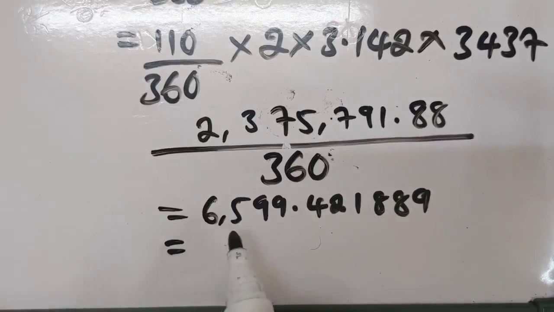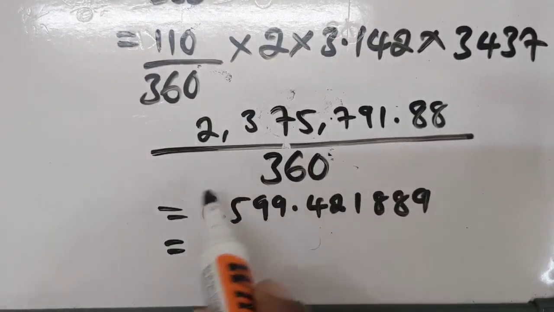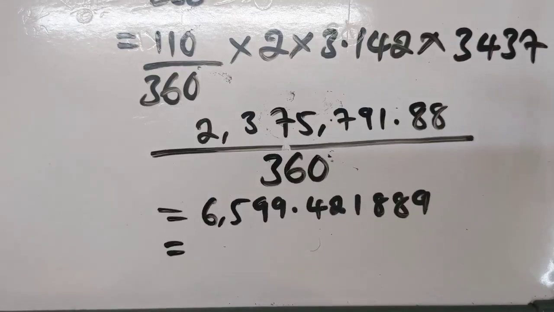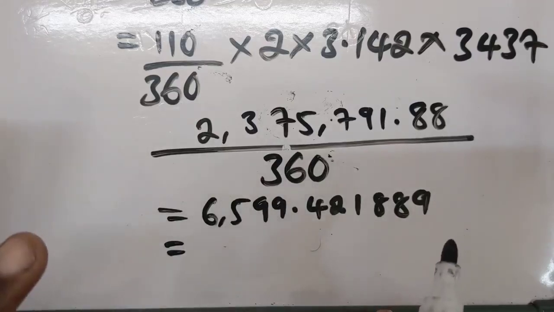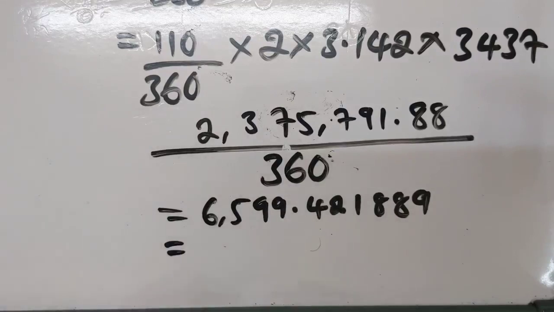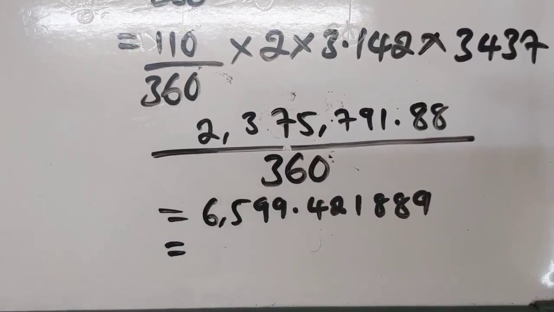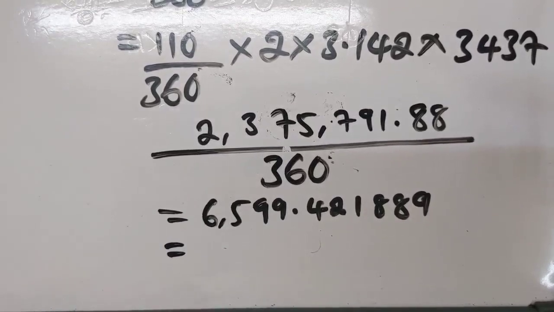Now remember, if the question is not specified, I taught you, those that are following me, that you should round this number. What do I mean by specifying? They will ask you to round it off to 2 significant figures, 3 significant figures, or 2 decimal places, something like that. But if it is not specified, they haven't said anything, always round it off to 3 significant figures.